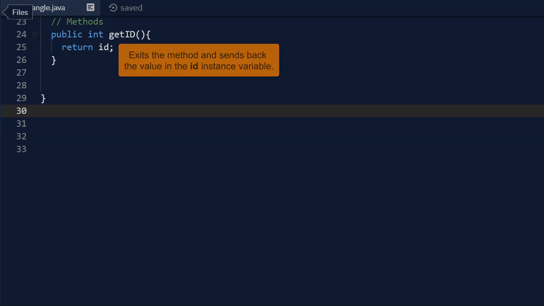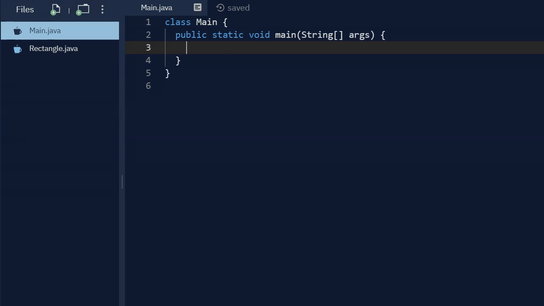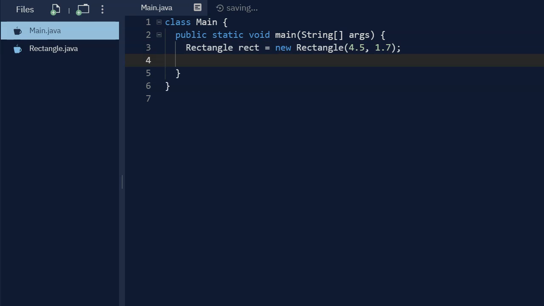Let me show you what I mean. Let's go over to the main method and make a rectangle object. Then we'll invoke the getID method on our rectangle object. Remember, we invoke methods on an object by using the dot operator on its reference variable.